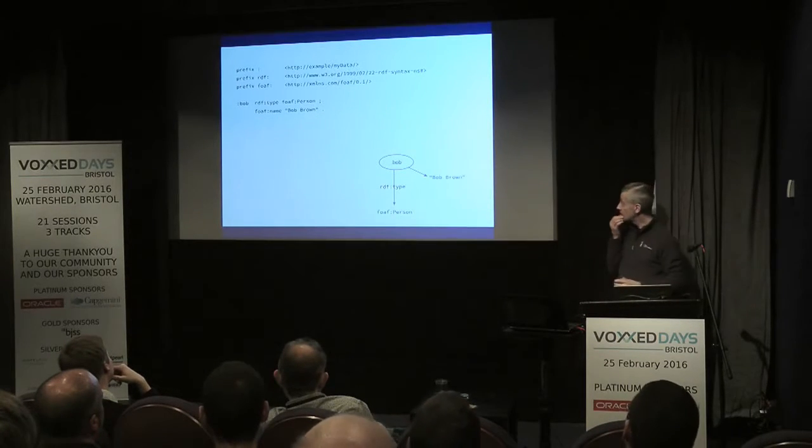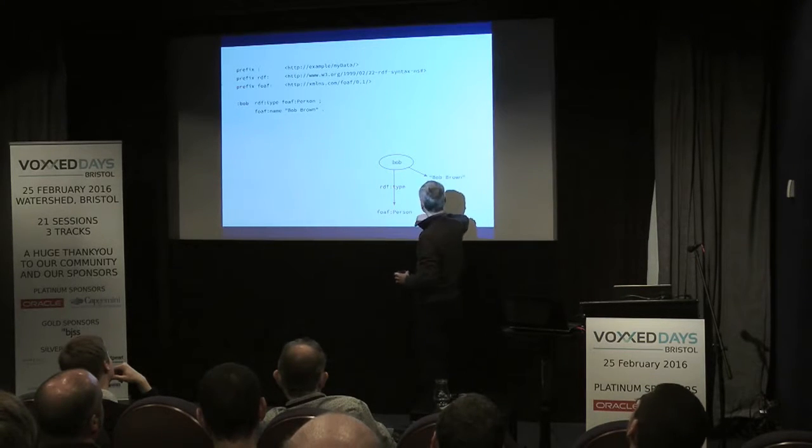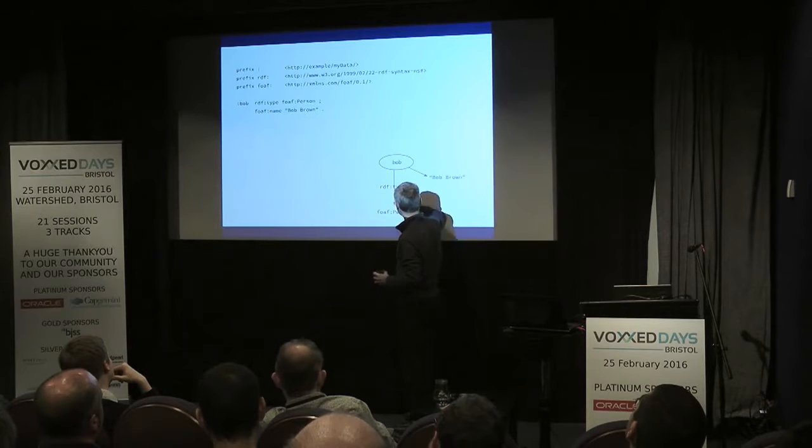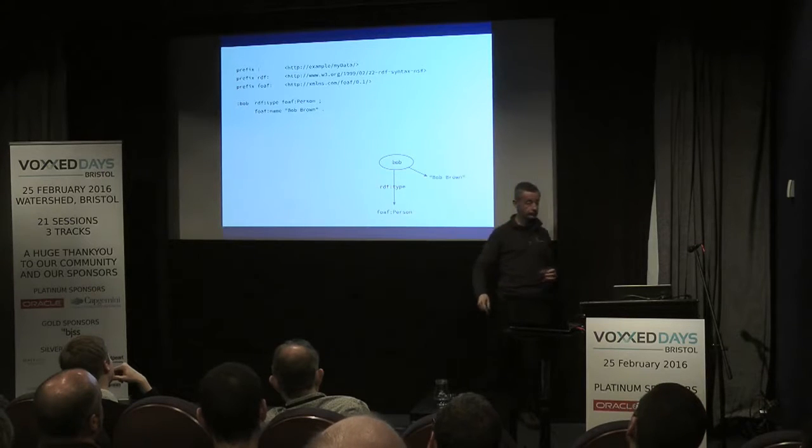Another little bit. This is about Bob. So somewhere else on the internet, it's bound to be. Bob has a name, Bob Brown, and he's of type Person. So that's what that one's saying. Sorry, I lost that first name.